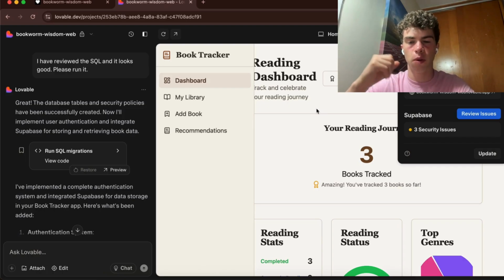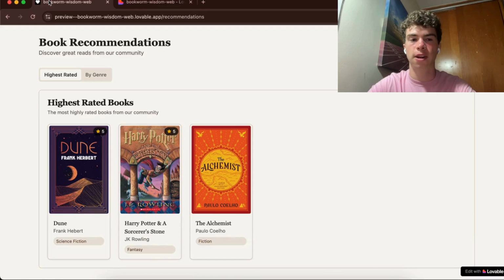So what I would recommend is if you're going to actually take this stuff to market and really be looking to make it widespread, either just talk to somebody you know that's a little bit more familiar with coding, like upload some screenshots of the security issues to ChatGPT to analyze how relevant they are and whether or not you need to fix them, or even use a website like Fiverr to maybe contract these security issues out to get them fixed. But aside from that, yeah, here's the website, gives you the book recommendations, all that sort of stuff.